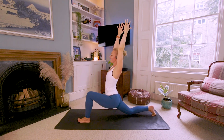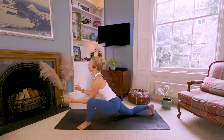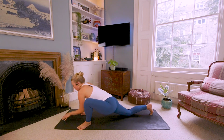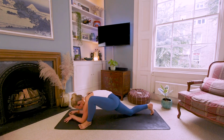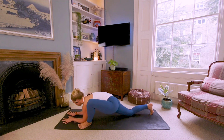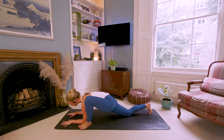You're going to bring your hands to the inside of your front knee. Heel toe your left foot out slightly over to the left. Bring your hands down. And you rock it. Little wiggles. You can lower down to your lizards if you want. One forearm, maybe two forearms down. Up to you. Now your hips are the mobile part of your body, so you still want to be able to move them kind of wherever you find yourself. Relax the head and the neck. Big breath in. Big breath out.